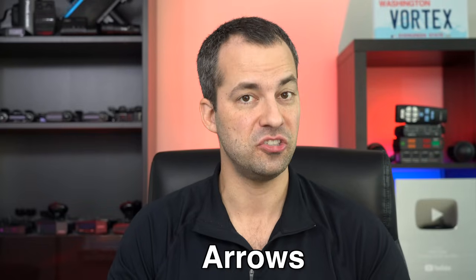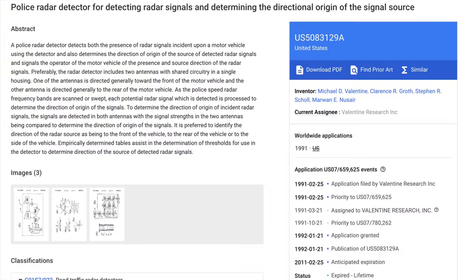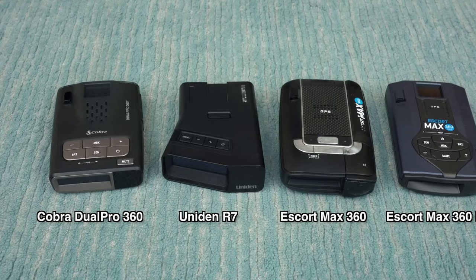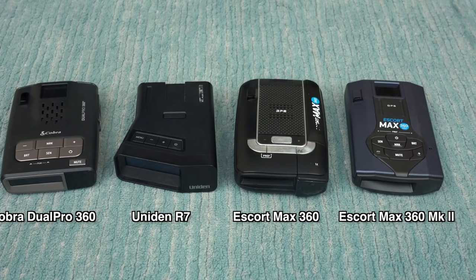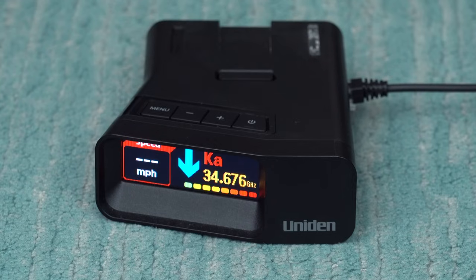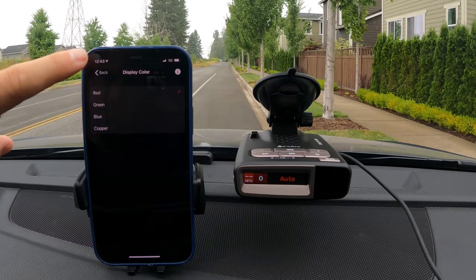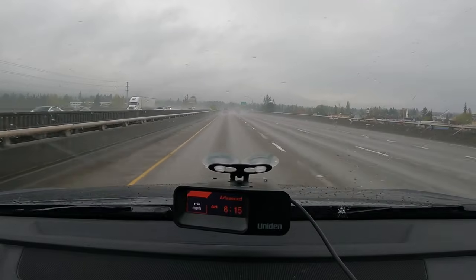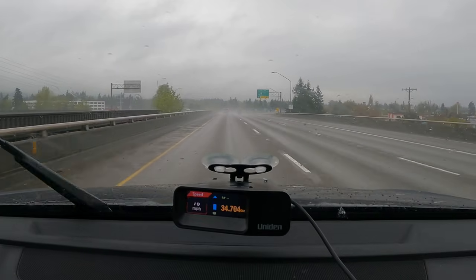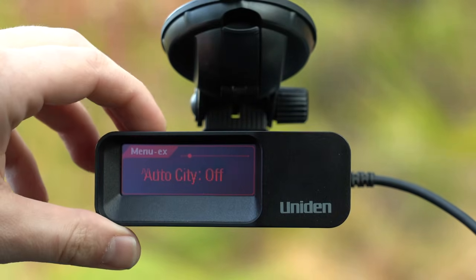Stepping it up, we're going to move on and take a look at detectors that do have directional arrows. Valentine is the company that pioneered radar detectors with arrows with the introduction of the Valentine I, but their patent on arrows expired years ago, so now we have many different manufacturers who sell detectors that also have arrows. Starting off with your entry-level detectors with arrows, you've got options like the Cobra Dual Pro 360, the Uniden R7, the Escort Max 360, and the Max 360 Mark II. Between these different options, my pick is again going to be another Uniden detector — the R7, particularly when you pair it with the custom third-party firmware from Mitharu. While the Cobra and Escort detectors do have some additional options such as Bluetooth capabilities and may offer some other advantages, the sweet spot that I find is going to be to pick up the R7, which is going to have better performance and improved responsiveness than any of these other detectors. To help deal with the additional false alerts, you can pick up the custom third-party firmware online, load it into the R7, and it's going to add some additional features and filtering capabilities to help keep the detector extra quiet for you.